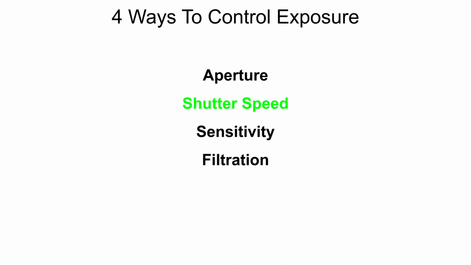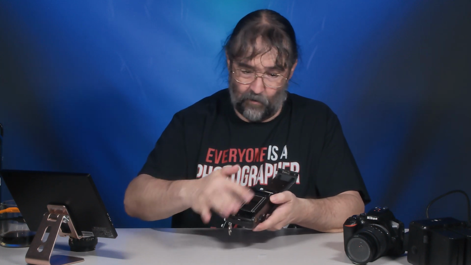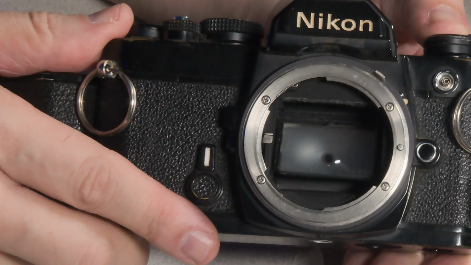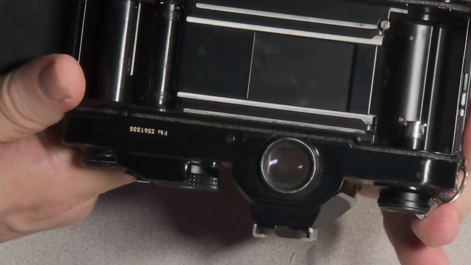Now again, I'm going to go back and use this film camera for my demonstration because it's a lot easier to see with this old guy than it is with the digital. All right, so I'm going to open the camera up. Now again, back in the day, your film would go back in here. And I don't know if you can tell, obviously, let me show the close-up camera there. You cannot see through this, right?